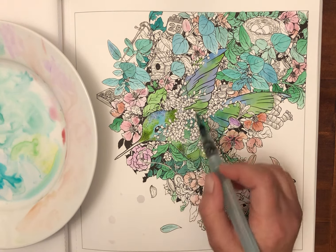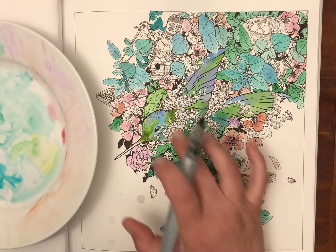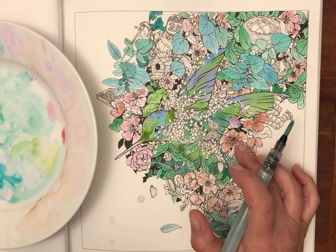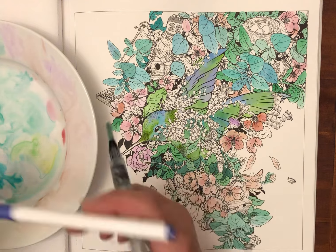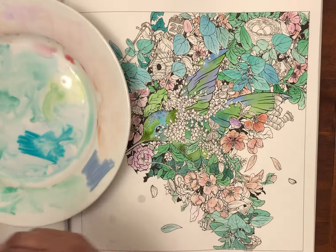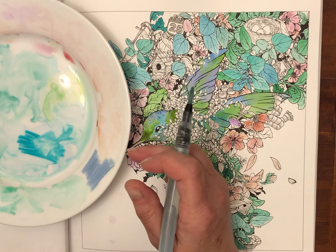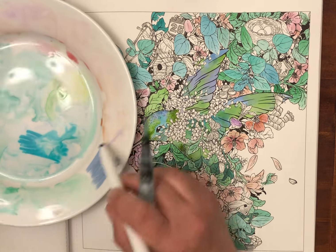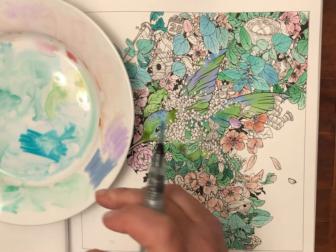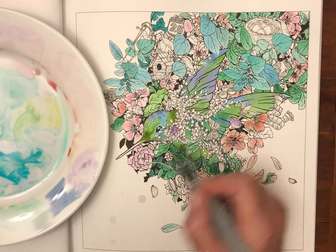These little flowers, I'm not sure, or leaves, I'm not sure what they are, but because the Hummingbird's quite green, I'm going to go for more of a bluish purple. So we'll go for that colour. I sort of think, like I'm thinking wisteria, but I know it's not wisteria, but that was the sort of colours that I'm thinking.